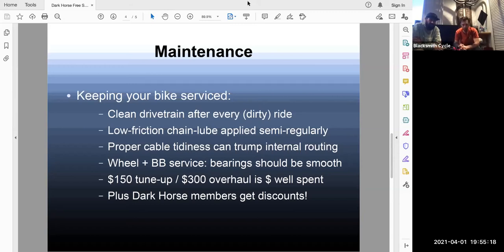But I'll say, I have up there wheel and BB service, because our mechanics do wheel and bottom bracket overhauls, but I would say way less frequently than deserved. And we see lots of expensive wheels and expensive cranksets that have not been serviced for years. It's easy to look at your drivetrain and realize it's not shifting well. But again, bearings that spin smoothly are going to be fast. The cost of a wheel or bottom bracket service might be 40 or 50 bucks. A couple new bearings cost $15 a piece. But it's amazing to me how many people will run wheel or crank bearings way past their due date. Until they're full.